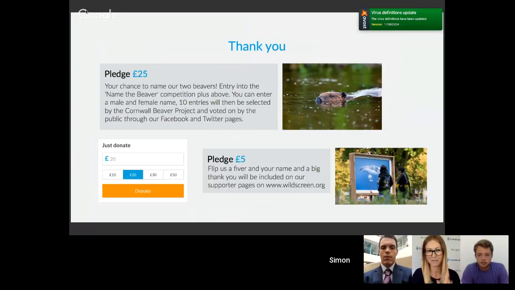One of my favourites up there is a recent project where you actually got the chance to name one of 2 beavers who are being released back into Cornwall after 400 years of being extinct. So you can do fun and creative things with it. It doesn't need to be super dull.